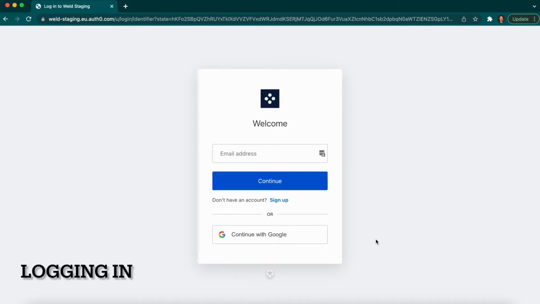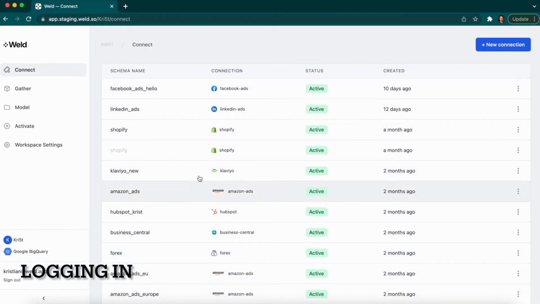This is the first place where we are actually using Google, because we allow people to use their Google account to sign up. So we'll just go through the flow, basically just click the button, and because I'm already signed in, it will take me directly to the application. You can see I've been signed in with my Weld app, which is actually a Google account. So that's the first place where we use Google.